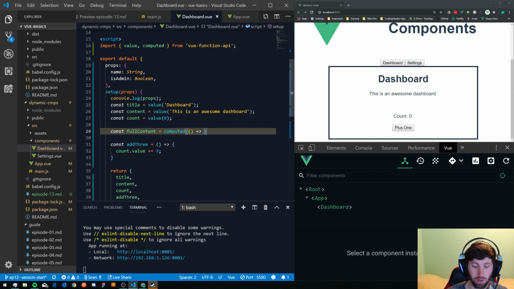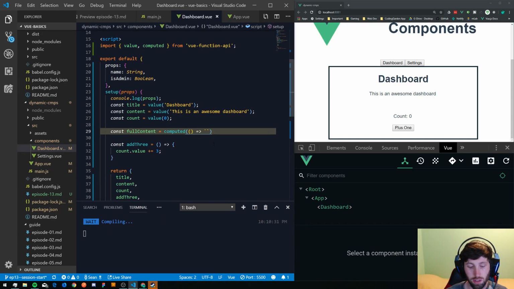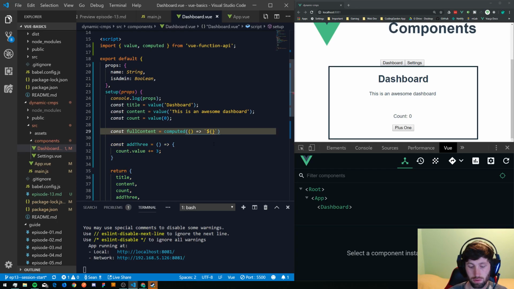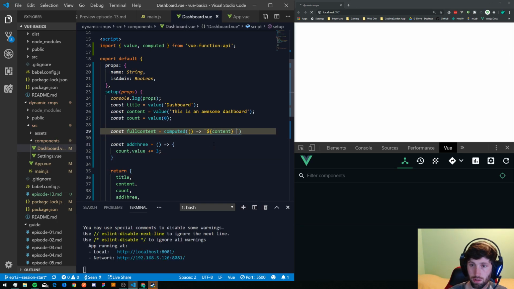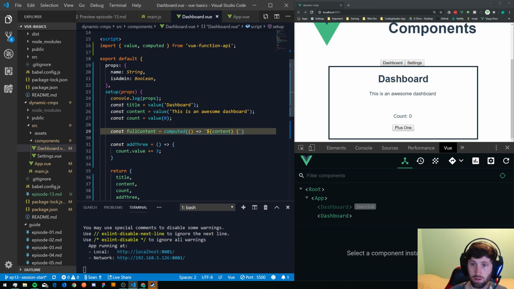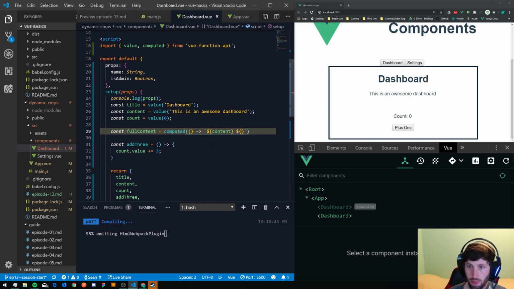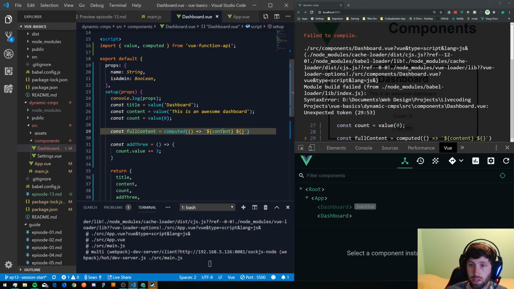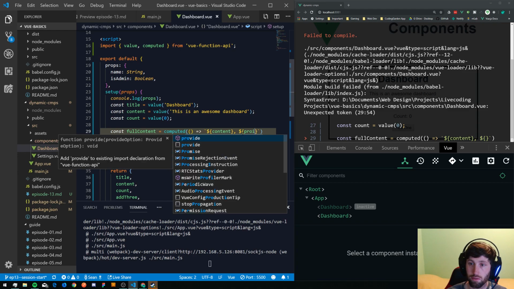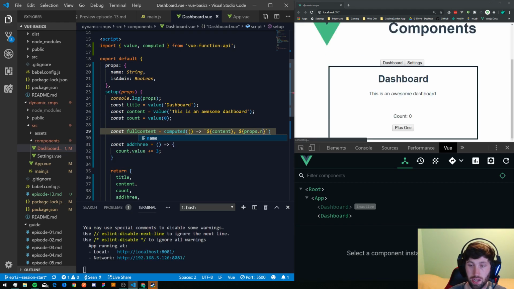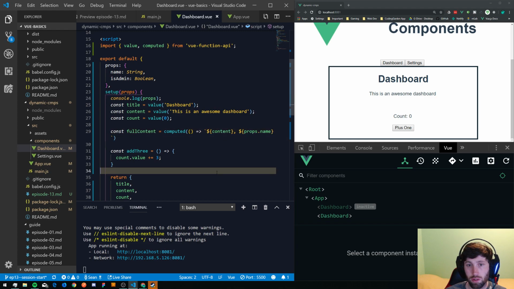Maybe we do want to do it. Okay, so let's do a template string, and we'll do content, so it's going to say inside of content, this is an awesome dashboard. Then we want to put a comma, and then we'll have the name. So the name is going to be inside of props.name, just like that. All right, cool. So then that should be all that we need to do for that.